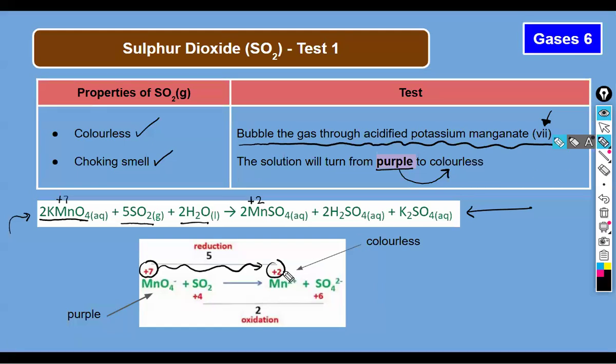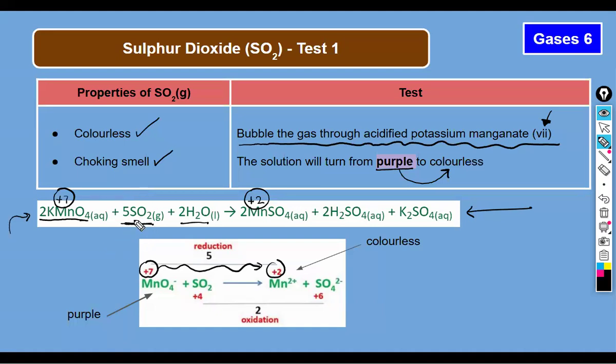So the manganese was reduced. Who caused it to be reduced? The manganese was reduced from +7 to +2, but he didn't reduce himself. Who is responsible for his reduction? Right, Kemi, correct. The SO2, he is the culprit. When something gets oxidized or reduced, he is not responsible for doing the reduction or oxidation. Somebody else is causing it.